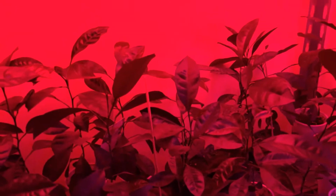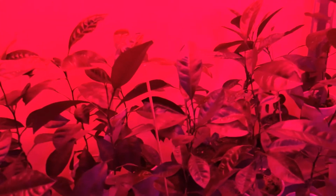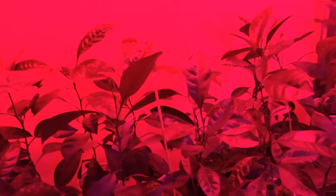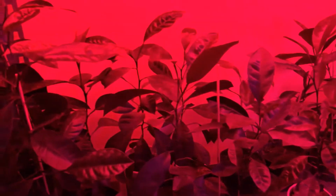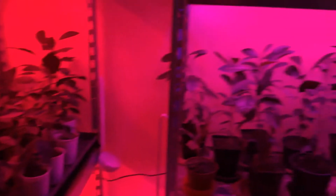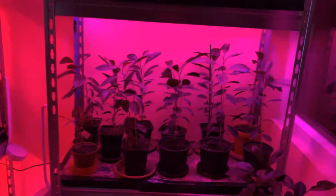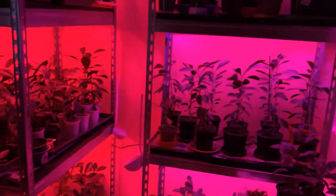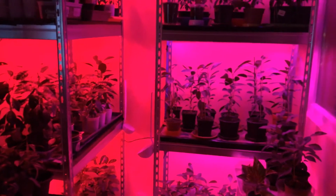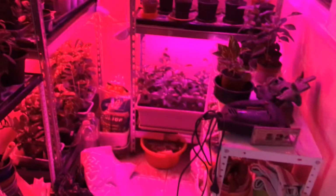I'll have to do a little research because I'm actually curious how much light this LED strip should give. Before you call the police on me because of all this red light, and I know it's not very pleasant to your eyes watching this video as well, but I'm very, very excited about our 2 beautiful shelves with LEDs, growing light LEDs and waterproof LEDs, as I said before.